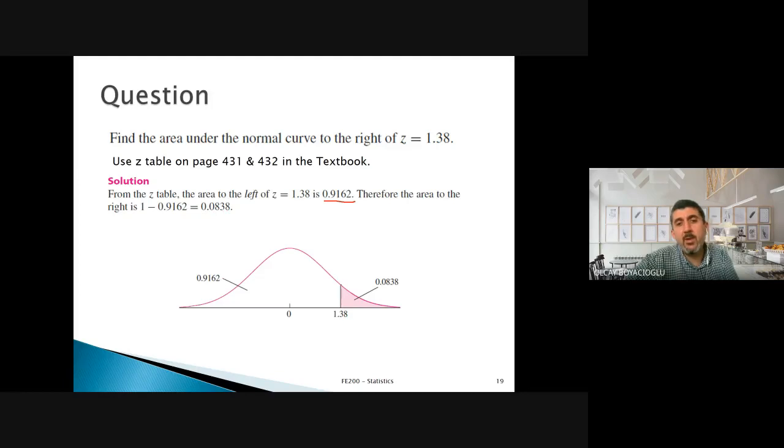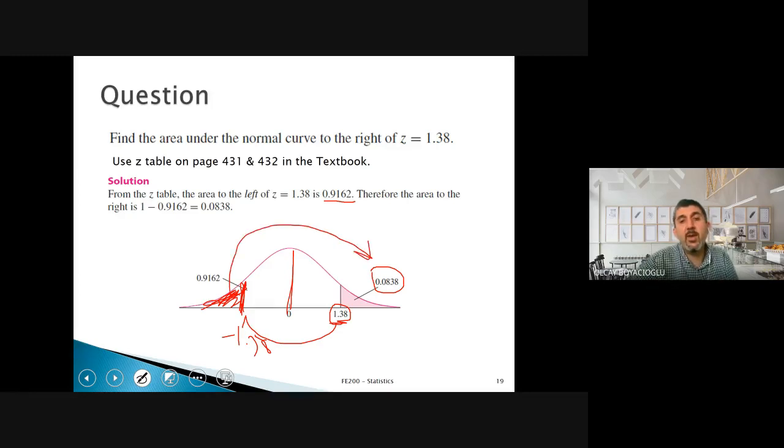See, they did exactly the same thing that we did. This is our z-score. Here is our left area, and this is our right area. Can you do it this way? Well, since our z table always gives us the area to the left of the z value, and since this is symmetrical around the mean, if I take this 1.38 all the way here and write minus 1.38, then the table would give me this area, right? And wouldn't this value be equal to 0.0838? It would be equal. Let's find out actually.